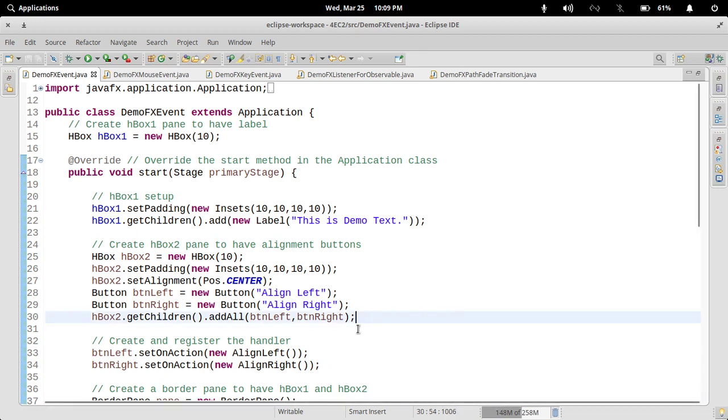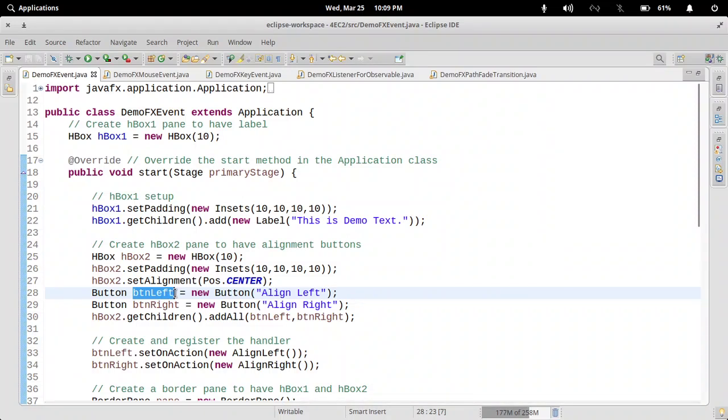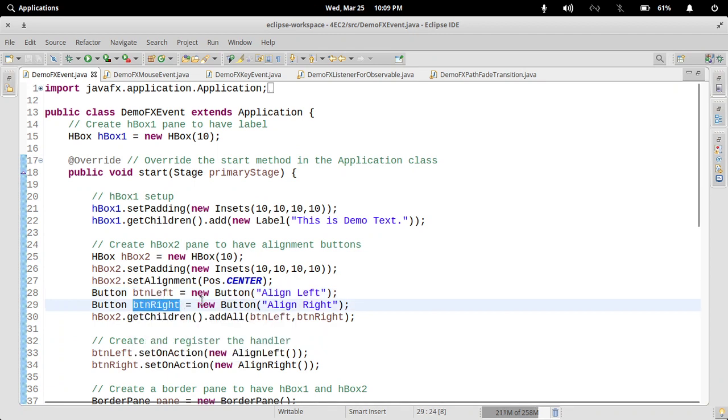Then what we want is, when the user clicks on the left button, we want to align our text to the left side, and when the user clicks on the right button, we want to align our text to the right side.